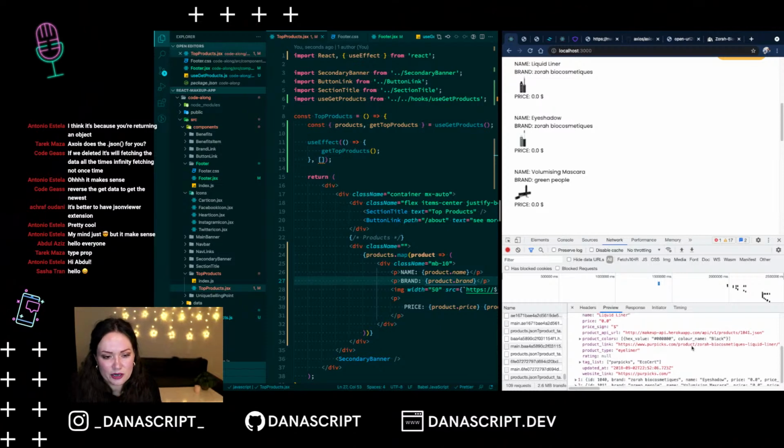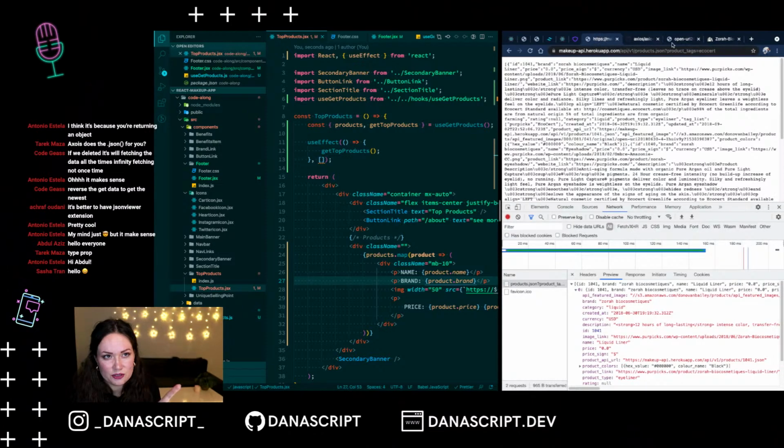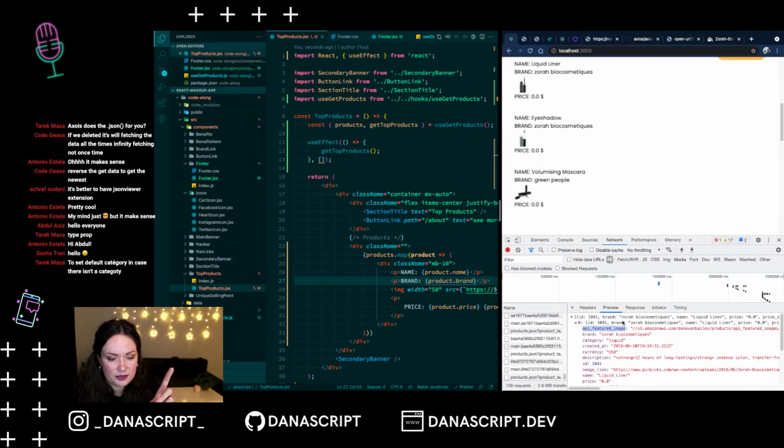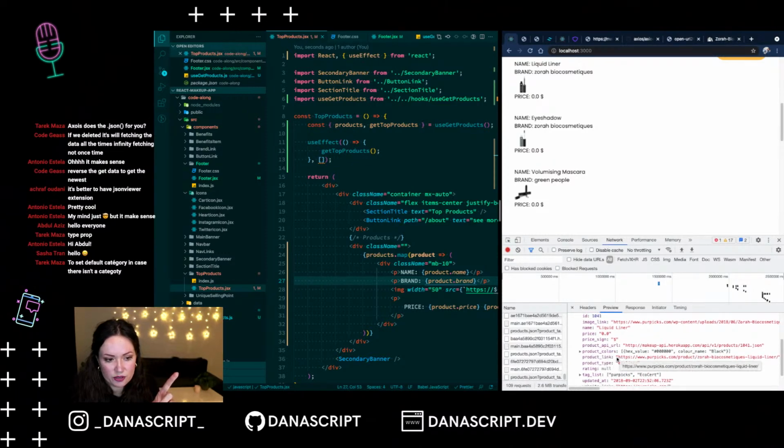So remember how before I was kind of like, oh, we don't have the ID thing that I was trying to get here. I was doing ID equals 1040. That's what I wanted to use it for, for the product link. This? No. Where was I? Here, product API URL.